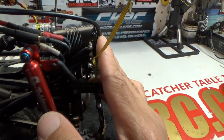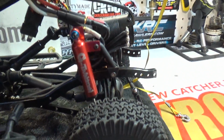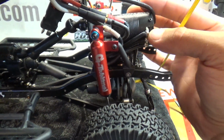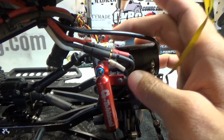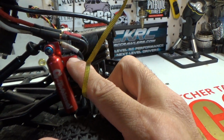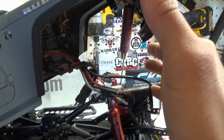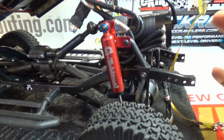With any normal size motor, you're not going to be able to get the body down as low as I do. Now, you can if you use GCM Racing's front mount motor system, but keep in mind that is going to be more expensive than building your own using a $23 or $24 HPI gear reduction unit. So just something to keep in mind there. I also use CBE RC Fab shock keys on the front to lower the chassis down even further. Whoa, this is leaning, don't fall over yet. Alright, there we go.